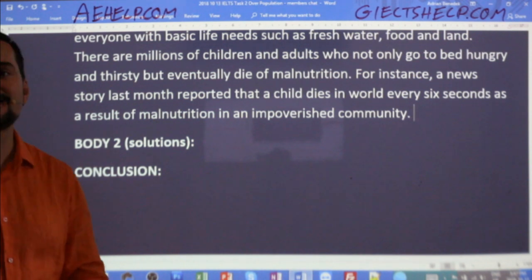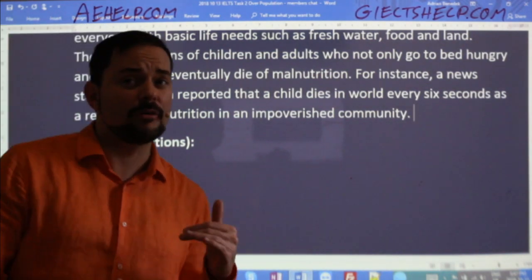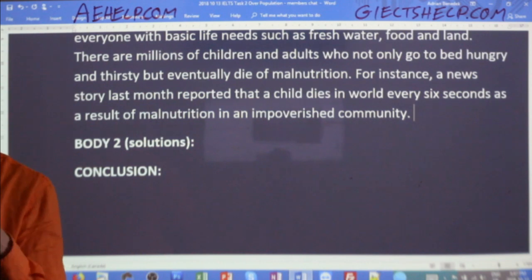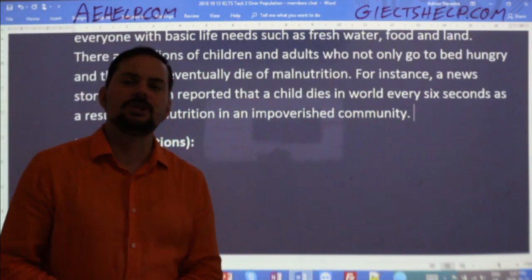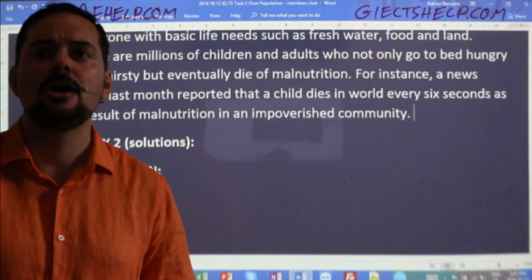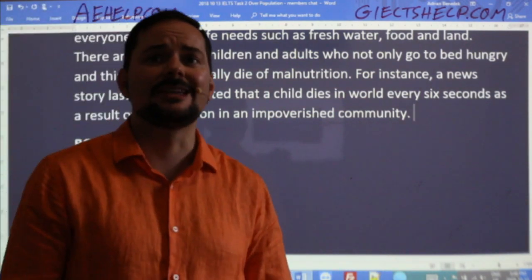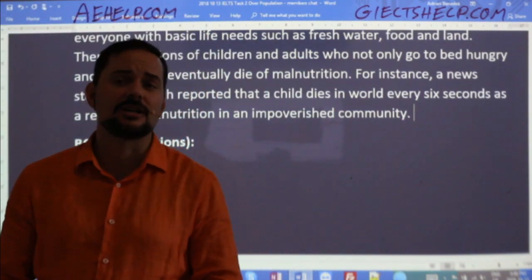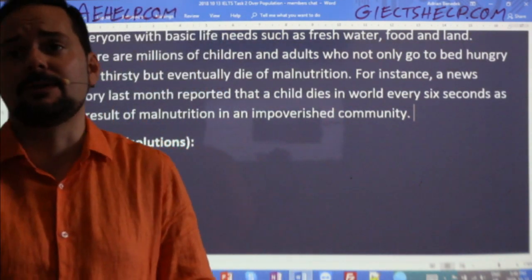Mohammed says, for instance, in North Africa, 95% of children are dying because of scarcity of food and poor nutrition. Are either, Mohammed, I would probably say are either suffering or dying. So I would throw in this word suffering to be a little bit more accurate. Okay. Manisha says, for example, according to a survey conducted in Assam, India, around 500 new infants died due to poor living conditions and lack of health assistance in 2015. Very sad, Manisha, but unfortunately it's true, and it is a good example in this case, okay?